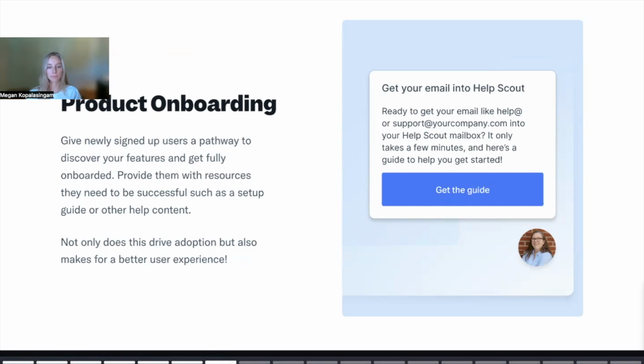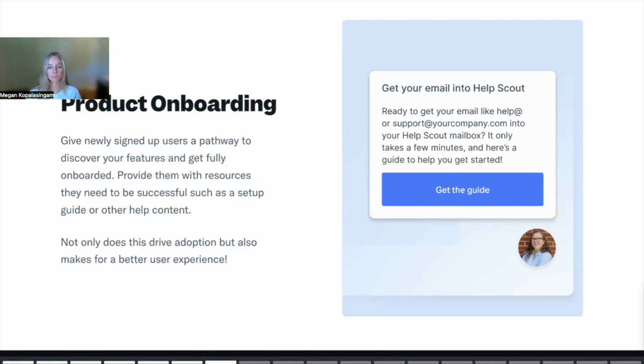So triggering a message in the right moment can help someone successfully get that task done by surfacing either a help article or any other sort of help with that message, so you can assist them right there in that moment. And for us at Help Scout, that's getting people to get their email flowing into their mailbox.